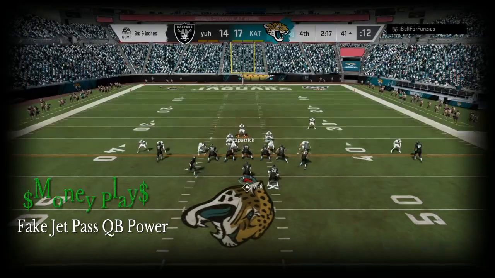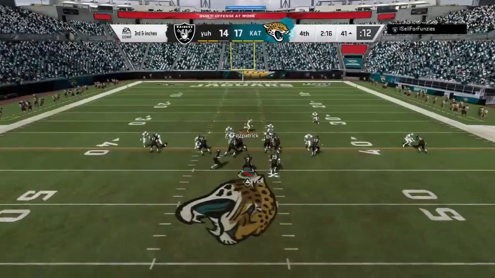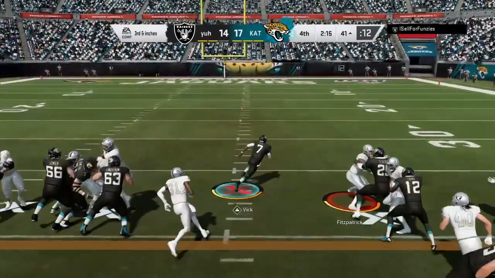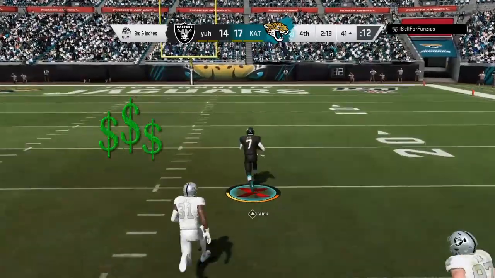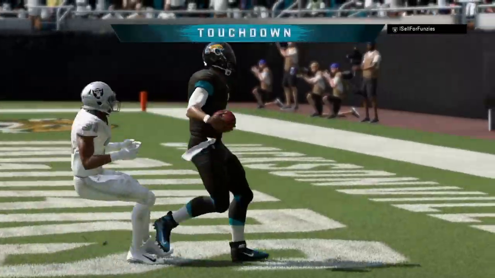Quarterback power is the main money play out of the stack wide formation. Not even gonna lie to you. This is what you want to be doing ideally. He took a poor angle, tried to over pursue. We get the blocks because we also have a pulling guard on that play too.